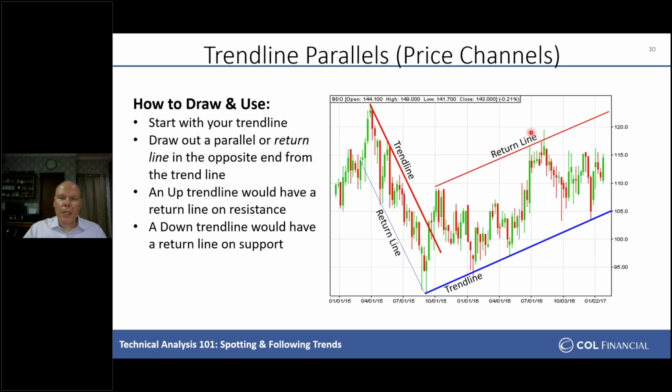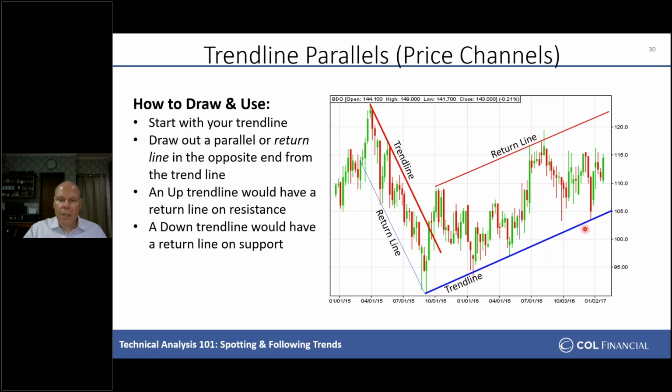But the job of a return line is simply to tell you where the high band could be. So you know that if you are going to take some profit, and let's say, for example, you have a position and you think this is going to climb, by the time it climbs back up, you'll know to take a little bit of profit closer to where your return line will be. And this is the reason why we draw a price channel, to help you get a sense of where the range will be. So first, again, start with your trend line.